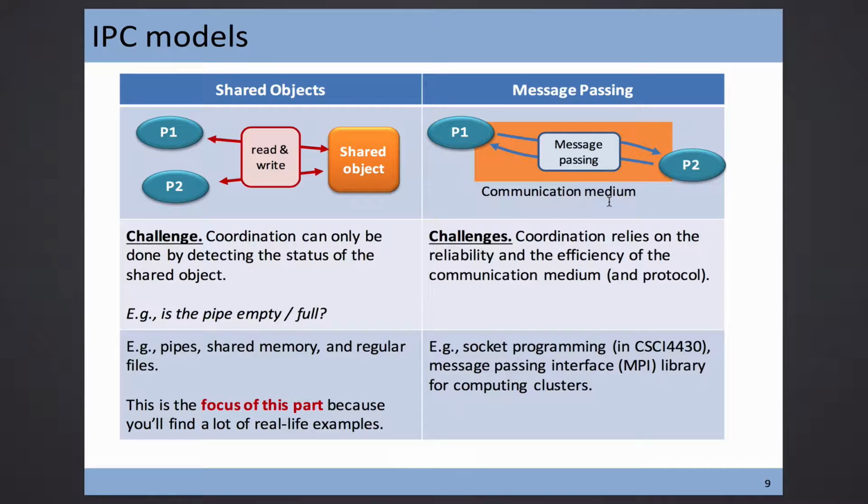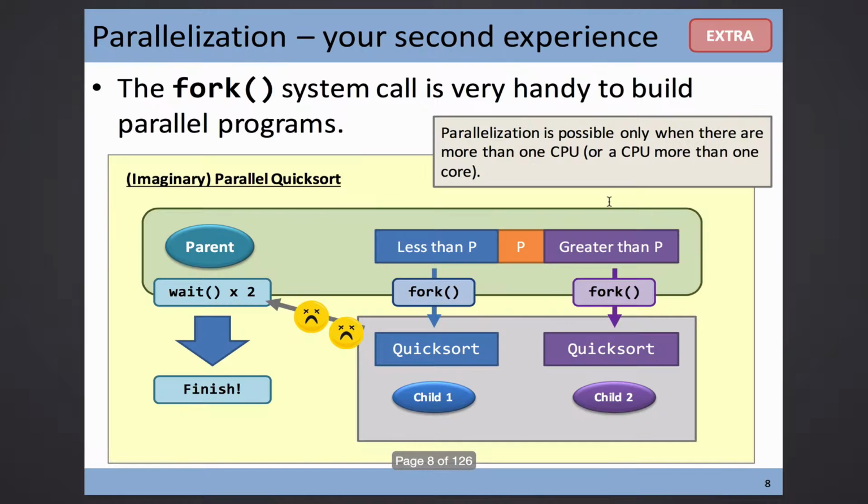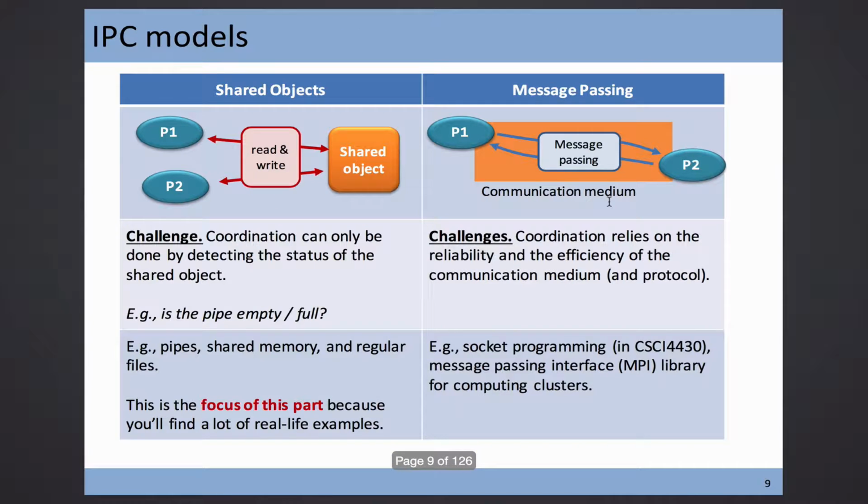So we have to use another model. Another model means using a shared object. As in the previous illustration, we have a shared object. There's a shared memory, a piece of memory shared across the two processes. When I do a fork, then I can share it. Or you will have a shared object just like a file. I open a file, and as I described in the beginning of this chapter, you will be able to read and write from the same file without any problem, even though more than one process has opened it. So this is another model in doing some parallel computing.